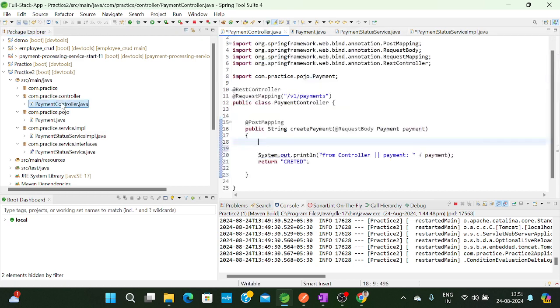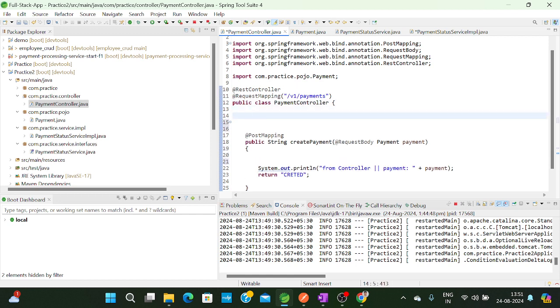Again, I will go to the payment controller. Here I will inject payment status service.